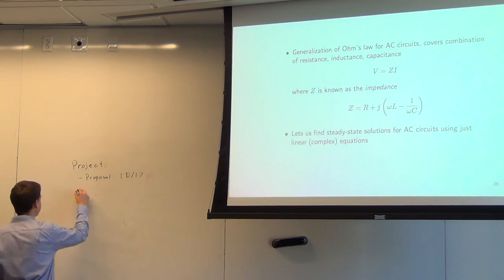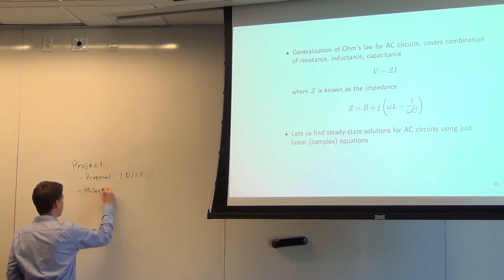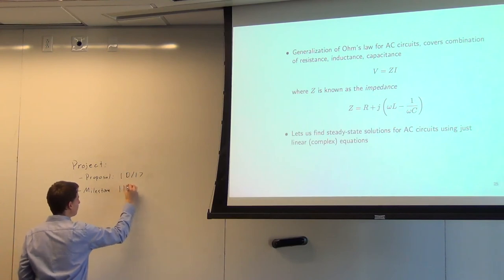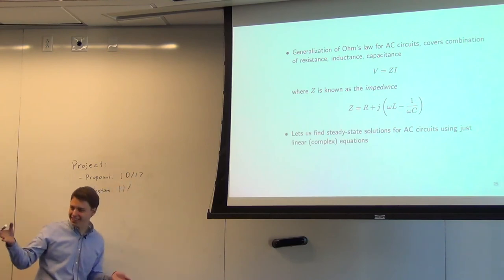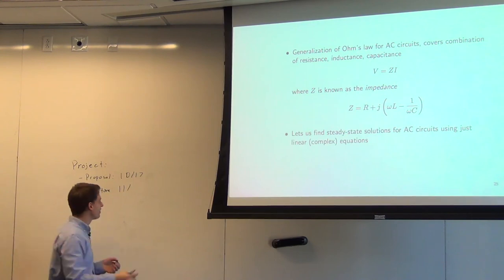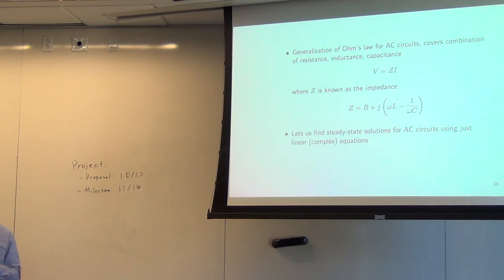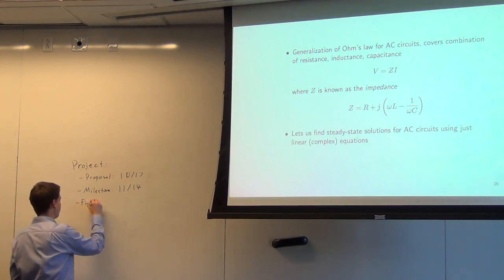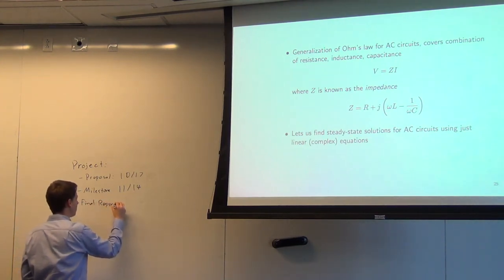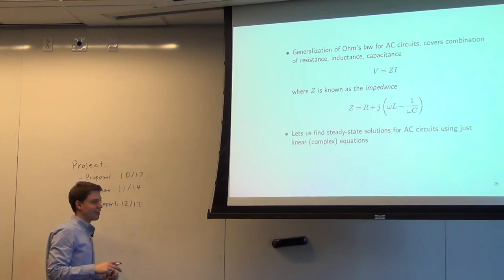The milestone is going to be due on, what was it, 18th did I say? 14th did I say? November 14th. And that essentially is sort of halfway between the initial proposal and the final deadline. So it's intended, as you might imagine, as about halfway there. Have about half your stuff. You can have a few results, have a few discussions related to work, things like that. And then the final report is going to be on the 12th. And it's due at midnight on that day.